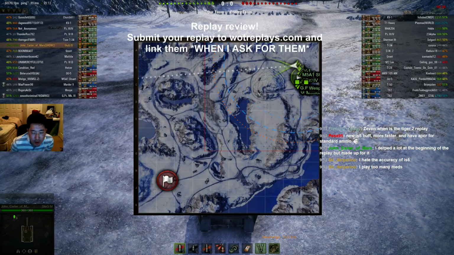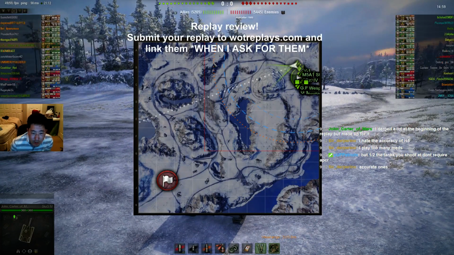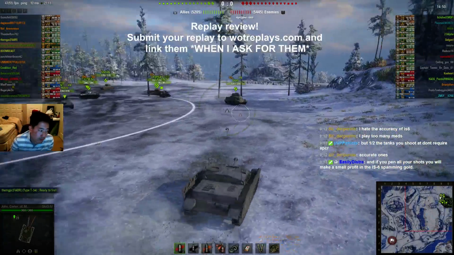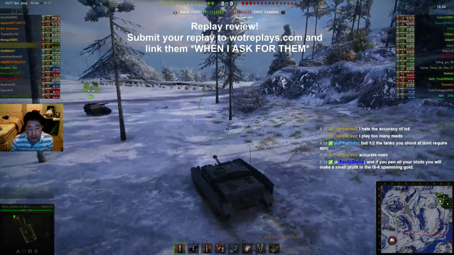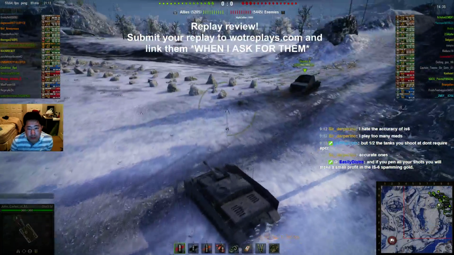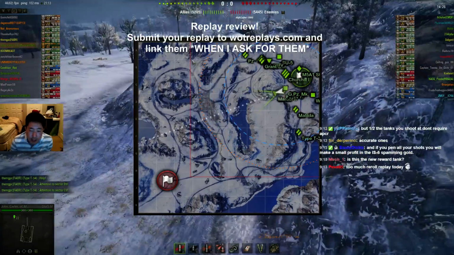I know a lot of people like to go here, but over here, you really don't get that good of shots. You only get shots at stuff that's pretty stupid. And for a lot of that, you can shoot from over here as well already. And it looks like you're sending some tanks out here, which is potentially good, because what you want to do is prevent them from getting up underneath here.